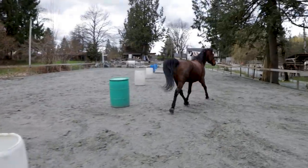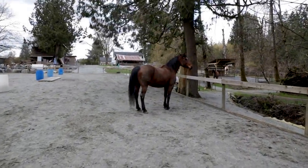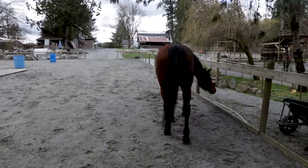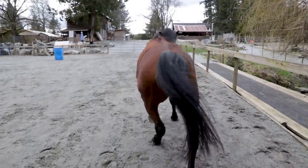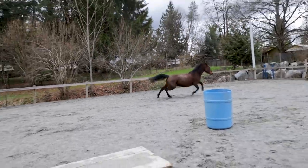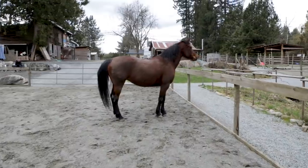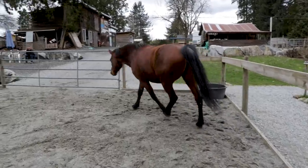To go, I just sort of hit my leg a little bit to ask her to pay attention, because if you watch, the majority of this is me sort of following without any pressure. So now I'm going to apply just a little bit so that she can understand that I'm not just a passenger. She's got the moves. I'd like her attention. It's really important to me. And she's got lots of space to get away, so she doesn't have to feel forced.